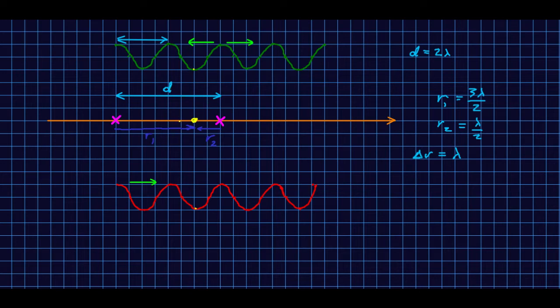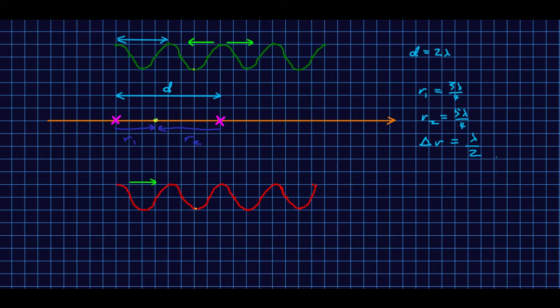On the other hand, if we look, say, here, now we have an R1 like so, and an R2 like so. And our new R1 at this point is 3/4 of a lambda, 3 lambda over 4. And our R2 is 5/4 of a lambda. And so our delta R is lambda over 2, half a wavelength. And that means that crests arriving here from this source are arriving at the same time as whatever was leaving here half a cycle earlier, and that would be troughs, and so we get destructive interference here.